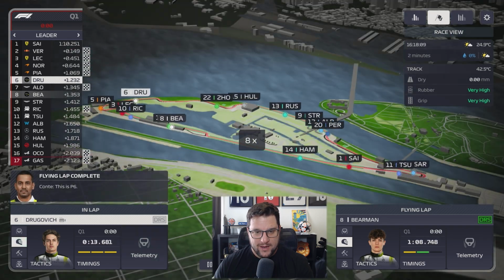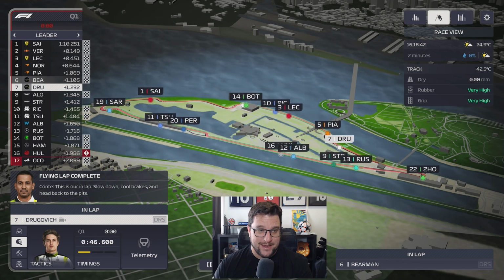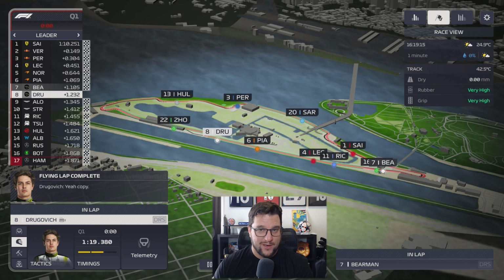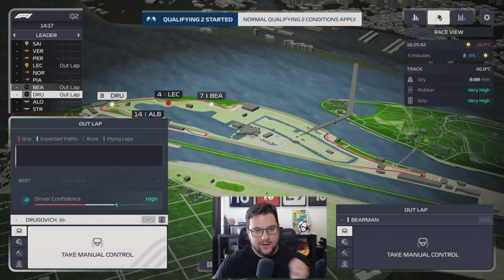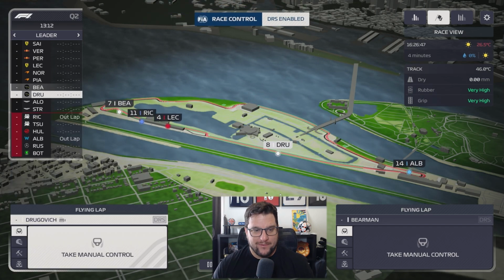Ollie Bearman is just going to be coming through for his. He does improve, goes above his teammate. 6th and 7th. Lovely. 7th and 8th, unless someone else pushes us down a little bit further. 7th and 8th. So heading into Q2 then, we're going to start on the used set that we used in Q1. And we're going to go out there and set a nice early banker. See what we can do. We'll be back for the proper lap.